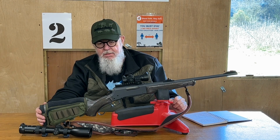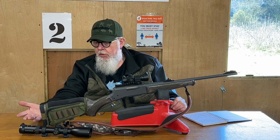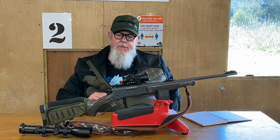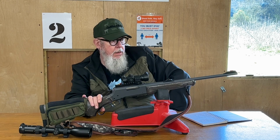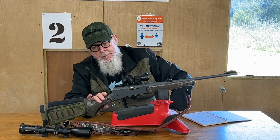But it's fast in action, it feeds well and reliably, not a problem. So yeah, I like it. I don't think I'll have any problems with it once I'm loading and knocking deer over with it, but it's definitely going to be more of a woodland type gun or that sort of thing.